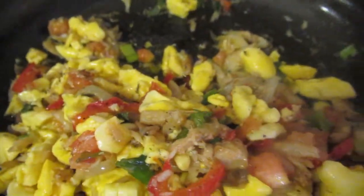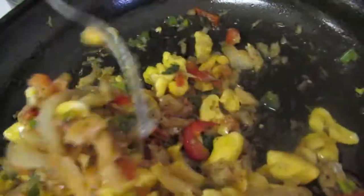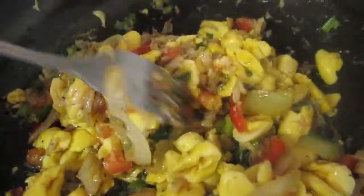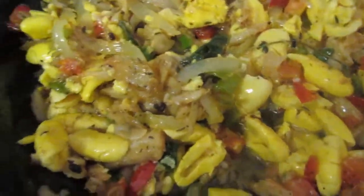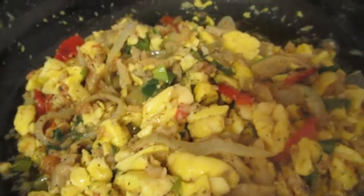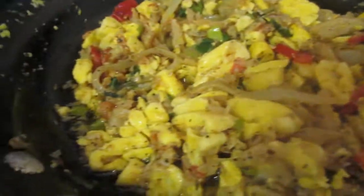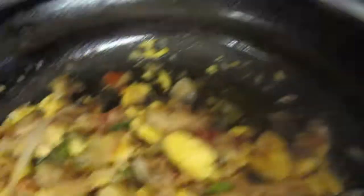Back in the day, my grandmother used to make ackee and she'd put a nice piece of salt pork in it. It gives it a great flavor, or some people use a nice piece of bacon — but in this case it's just saltfish. So here we have it guys — this is our completed ackee and saltfish dish. I made this for my son today and I made some festivals, and voila, we're done!